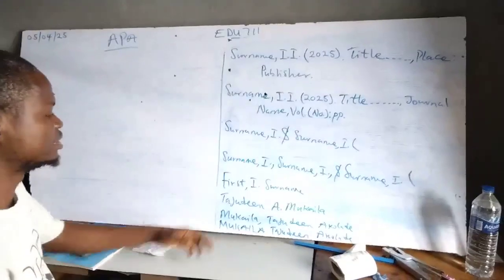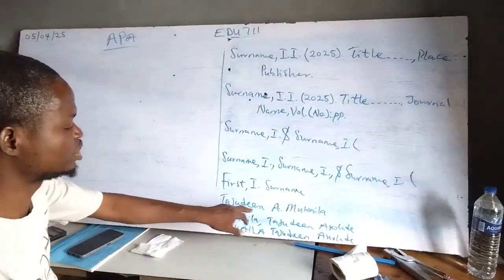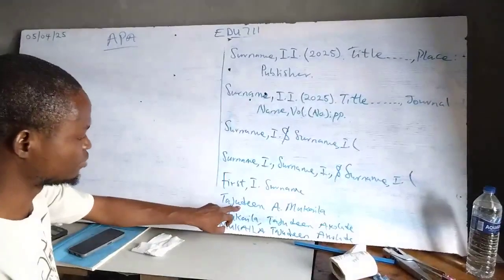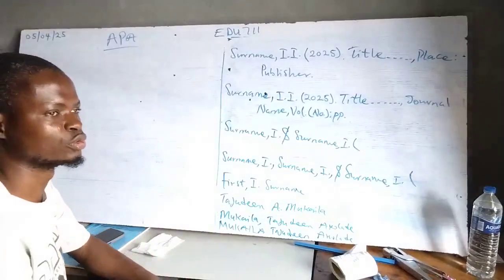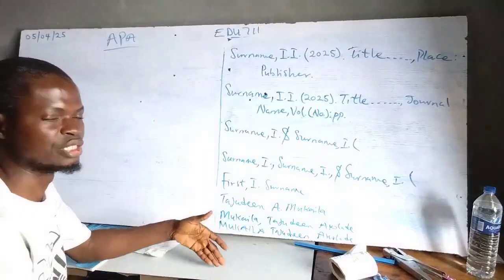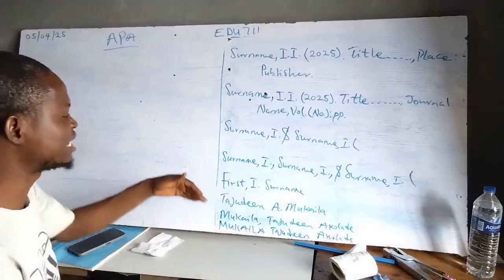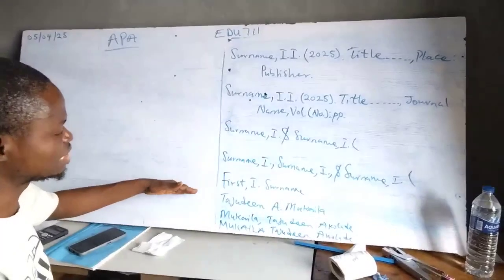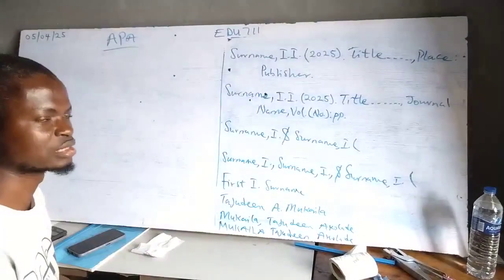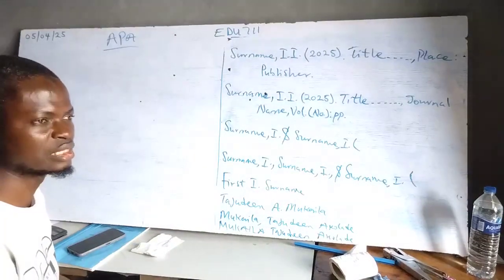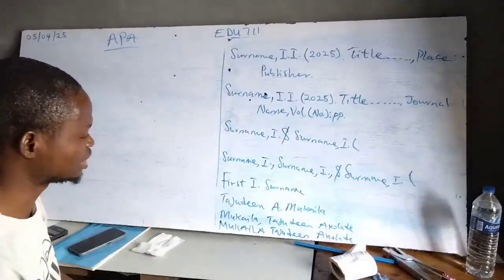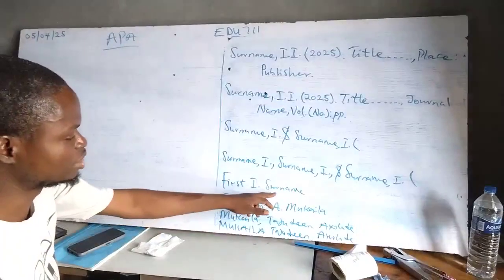So you can see these 3 have differences between them. Tajuddin A Mukaila, Tajuddin has no comma, so that shows that this is my first name. And even when you are filling a form, they will always ask you first name, last name. And whenever they ask for your last name, it means your surname. So in writing names, the convention is that you write your first name, your initial, and your surname last, which is the last name. Unless you are asked to write your surname first, then you write your surname, then others.